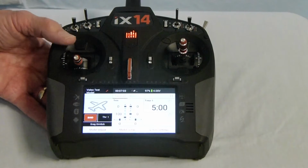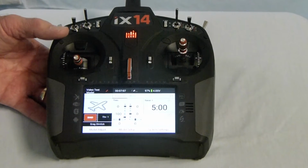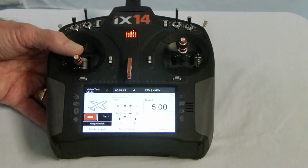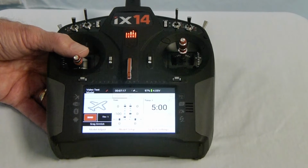It was asleep in between flying sessions. I don't turn it off all the way, although it only takes a minute to boot back up. Just a single tap the way I've got mine set up. Choose sleep mode, and it'll turn the RF off and all that. And a single tap, and it comes back up, and you're ready to go.